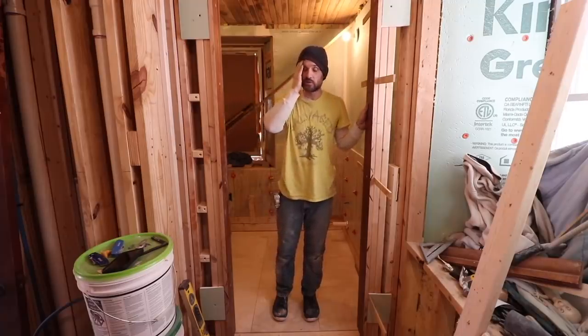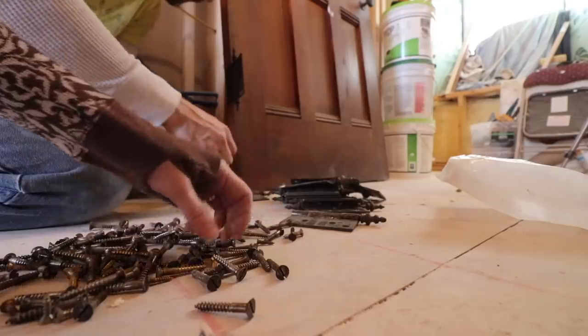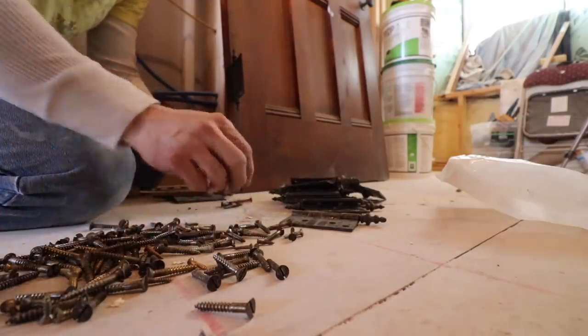We gotta get hinges on the door because we're missing some. So let's turn the camera off. We'll find a matching hinge. Okay, so we're gonna need 2 more.